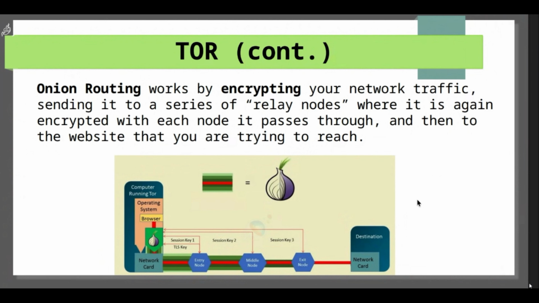It sends it to that node, and that node encrypts it. Then that node sends it to a different node that encrypts it. Then that node sends it to yet another node that encrypts it. And then that node sends it to the destination, where it gets decrypted. It's useful to avoid being tracked because, notice how these are layered? It's like peeling away an onion, trying to find you.